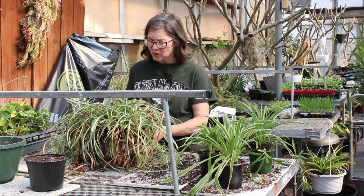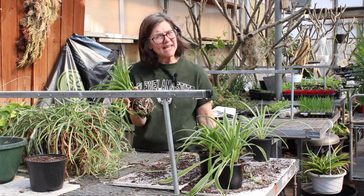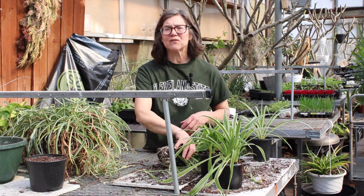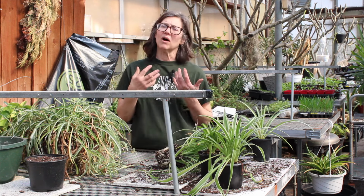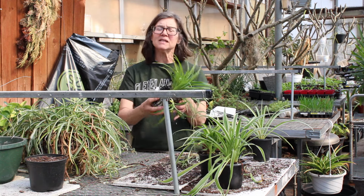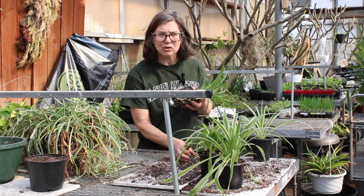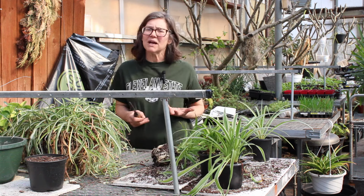I'm going to start with our green one here and just show you. And I say this a lot about a lot of different plants that we have. We would always be up-potting our plants to the maximum size pots if we never trimmed the roots. And realize it is a-okay to trim the roots on your plants. It's just a matter of how you do it.